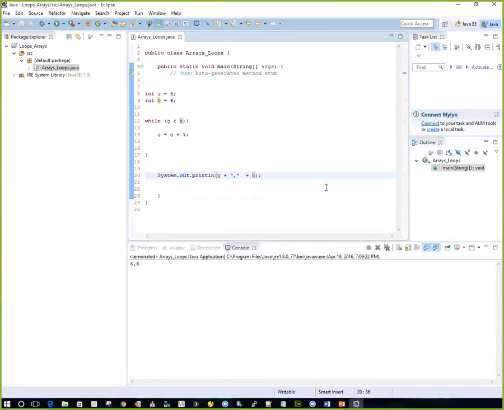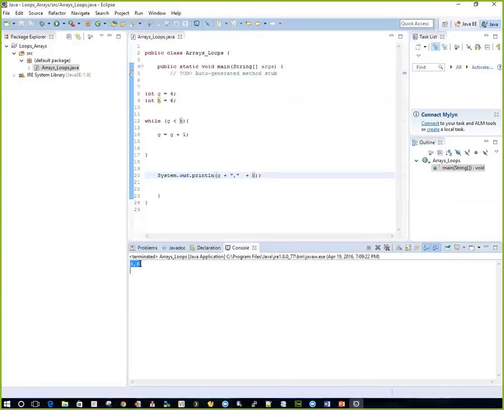And then for C, we're taking G and H. When G is less than H, increment G plus 1. So G is 4. When G is greater than H, it's going to equal 6. So that would actually print out 6 and 6.